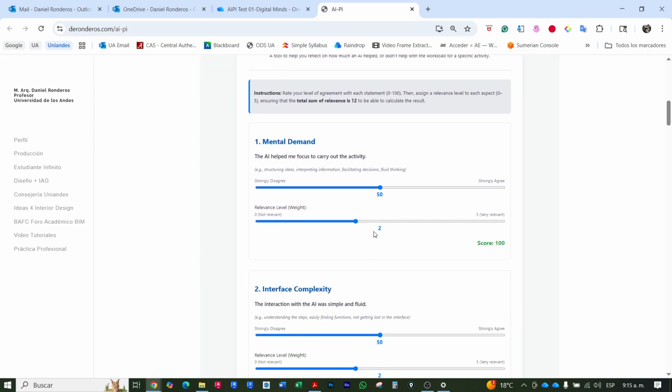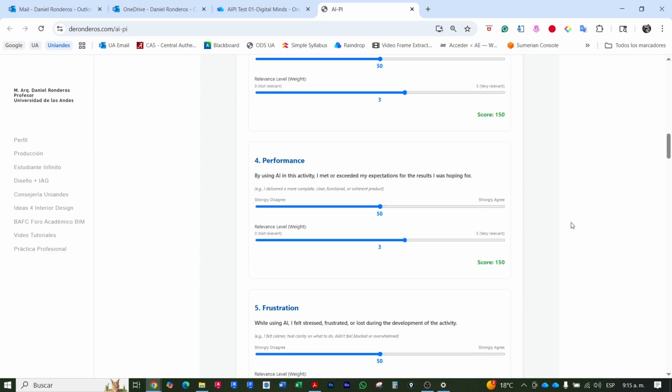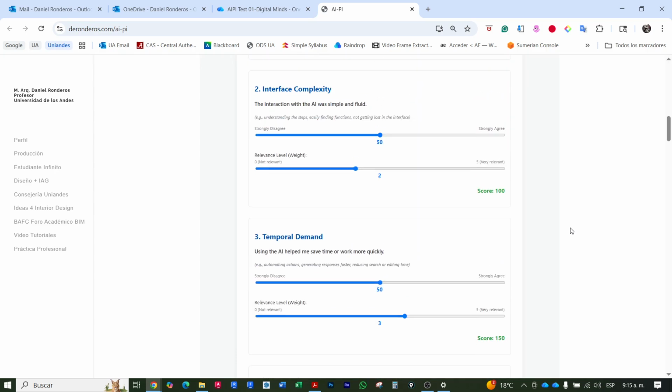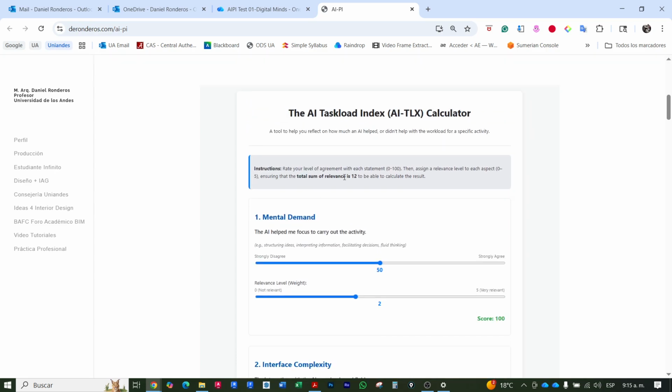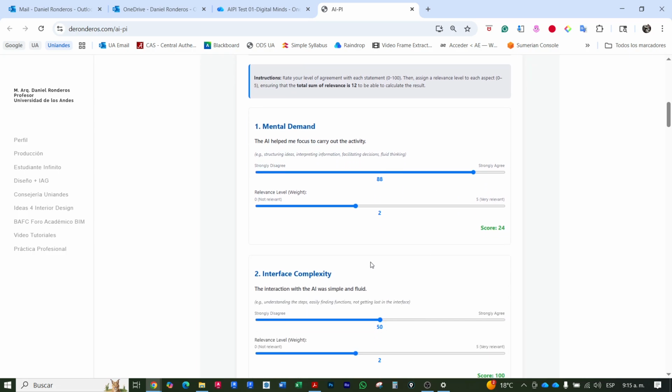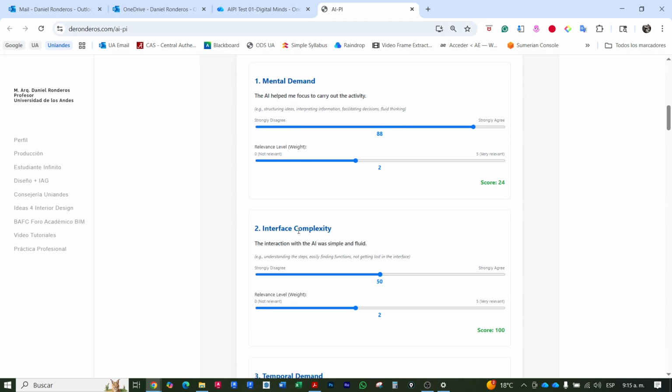So this is going to ask you all different parameters that concern the calculation of the task load when using AI. So mental demand, if I think the AI helped me focus, I will strongly agree or disagree. Same with the interface complexity.